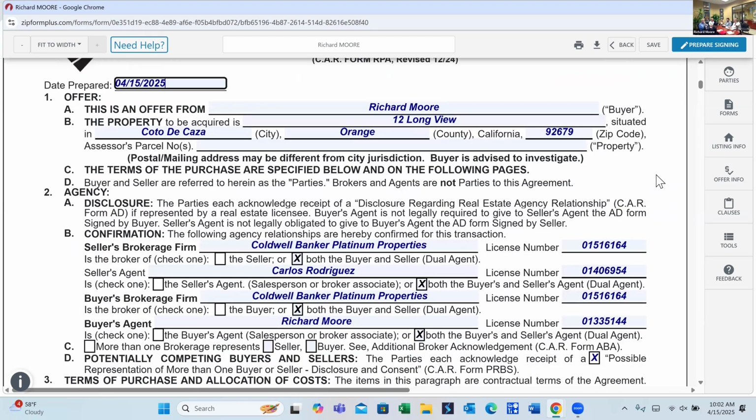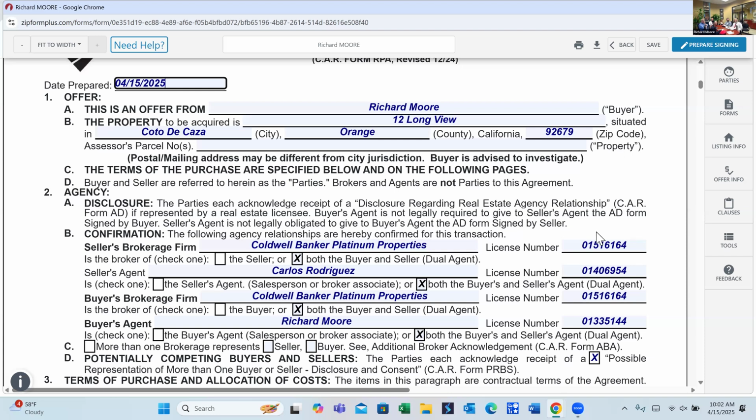And then let's see, an agency disclosure. This is required by law. And so section 2B, we'll just skip 2A, but 2B, if you use MLS Connect, it's going to populate the seller's brokerage firm, who the seller's agent is, their license numbers. We'll insert the buyer's brokerage firm. And since I'm the buyer and I'm also the agent, there are some implications, and I intentionally made myself both the buyer and the agent of this transaction.